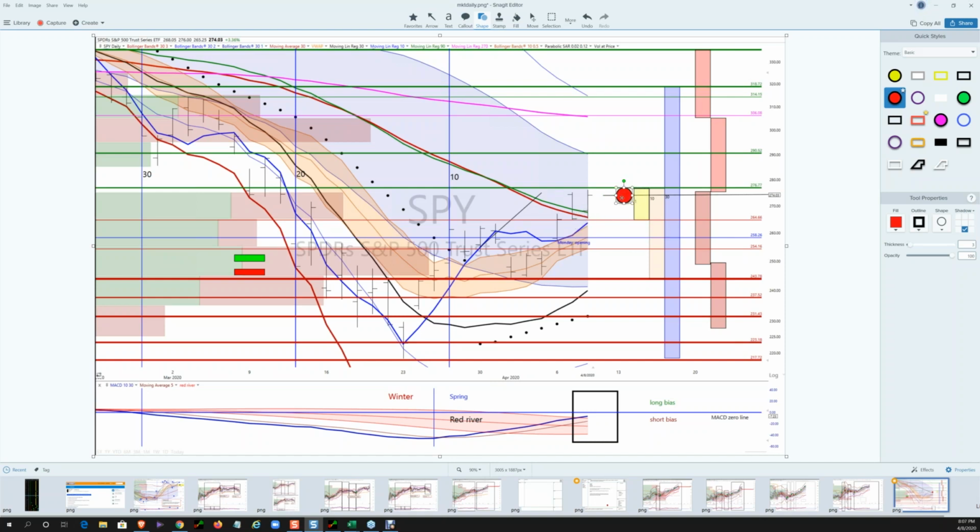And now, with the close here at 274, what I'm looking for is votes to the upside: 276 3/4, Z1 at 290, fair value at 306, Z2 at 314, the 30-day high at 318, and then the hump of the dragon way up here at about 335. On the downside, what we have is the daily low at 264 or 265. That's also the 2-day low and the Bollinger Band mean. That's pretty strong price indication.